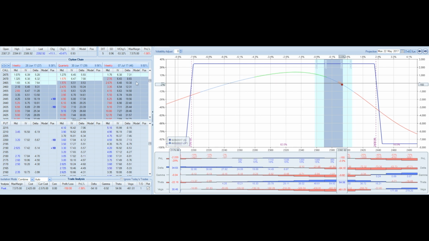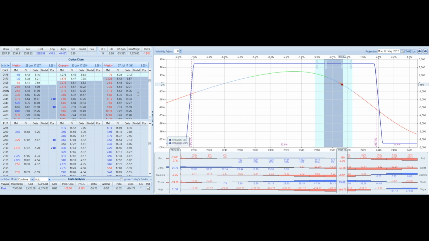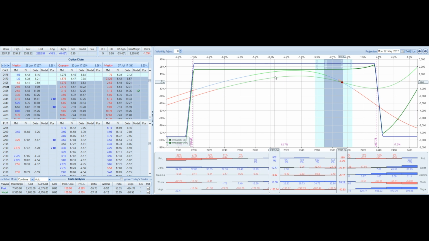position. So if I needed to add 30 delta, I may go and buy 3 10 delta calls, which is right here, 2465. Or if I needed to add 28 delta, I would go and buy 2 14 delta calls. But either way, the point of this adjustment is to raise the T plus zero line, and in case underlying makes a strong move to the upside, instead of accumulating losses here, the rate of losses will be kind of under control. And I'm not going to be in a position to get stopped out if SPX makes a fast move to the upside.